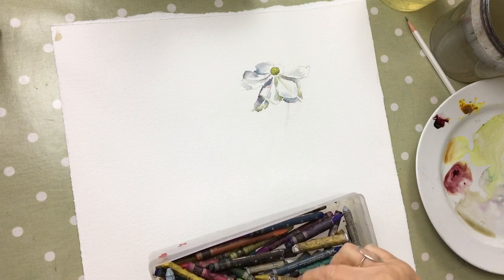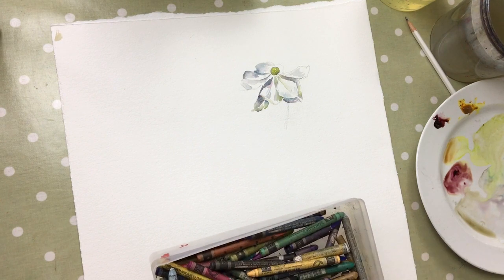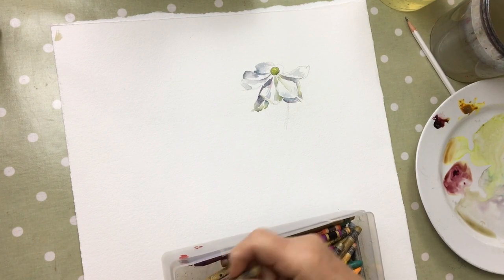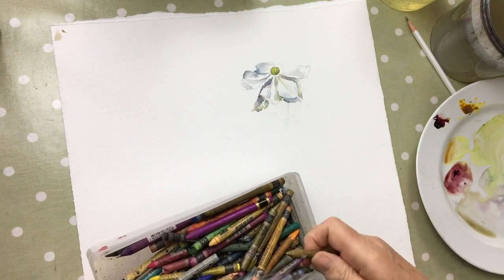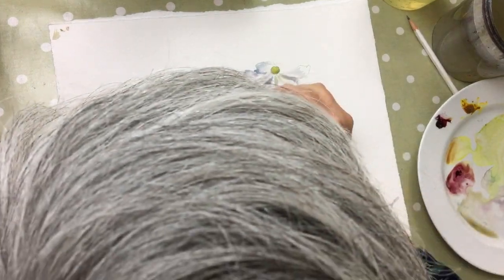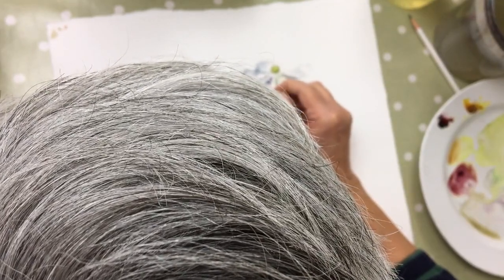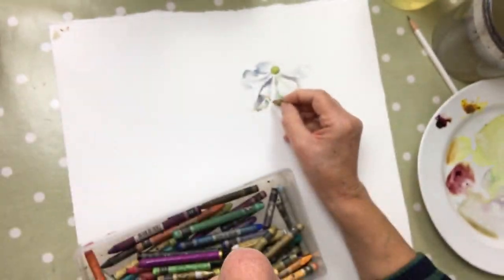You know, I think they're important. So I'm just going to look for one of my crayons so that I can put, it's quite a warm ochre colour. Where are you? Is that it or is that gold? I think that's a bit warmer than that maybe. It's finding the right colour. Yeah, that's better. So I'm just going to touch the edge of that.